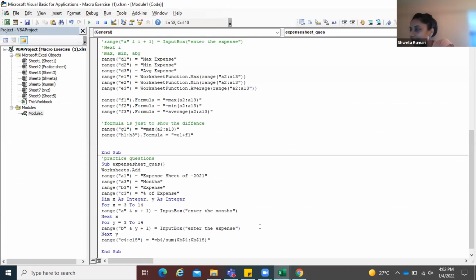Sheet and after active sheet. Okay. I is equal to 1 to 12. Input box, enter the expense. B1 is equal to A2 to A3.